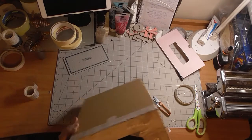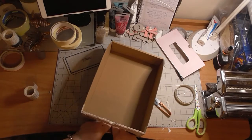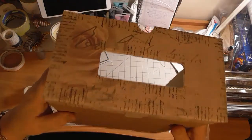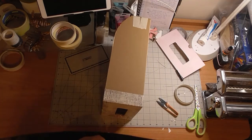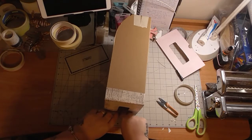Like so. And then just turn it round and fold it downwards. Like so. So then you've got it flat on the inside both sides, and that looks pretty good. So now we've just got the side bits to do. So we're going to do it exactly the same way. Just going to stick it on.